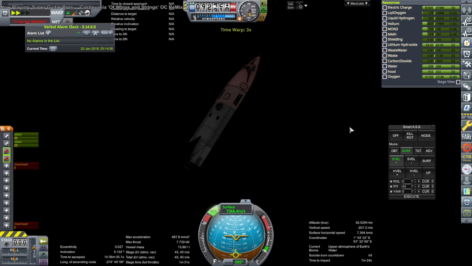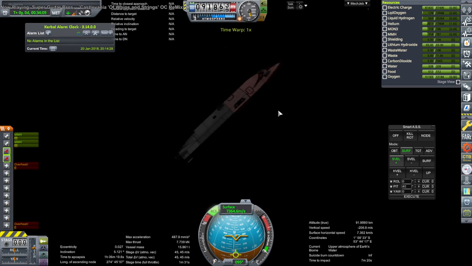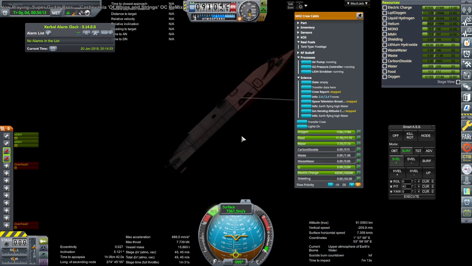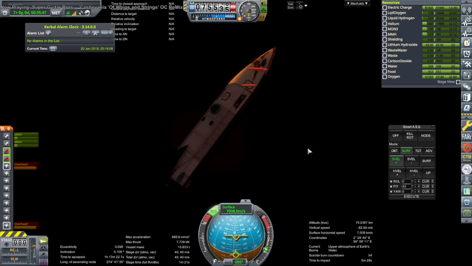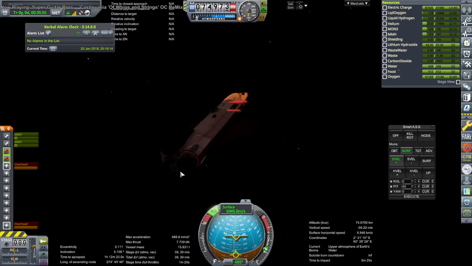Here we go. Overheating already at 92 kilometers, of both the Mark II cockpit and the crew cabin. We're using a bunch of pitch too. Please cool off when we go up. I guess on the bright side, the engine isn't overheating.